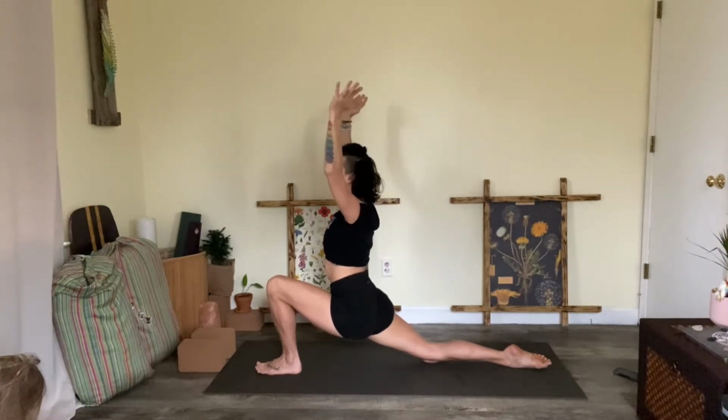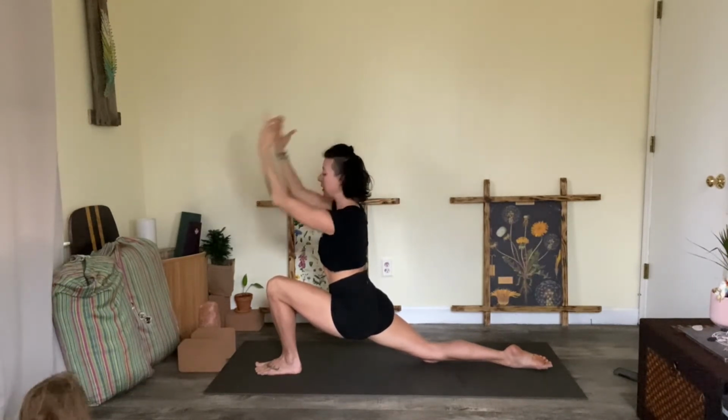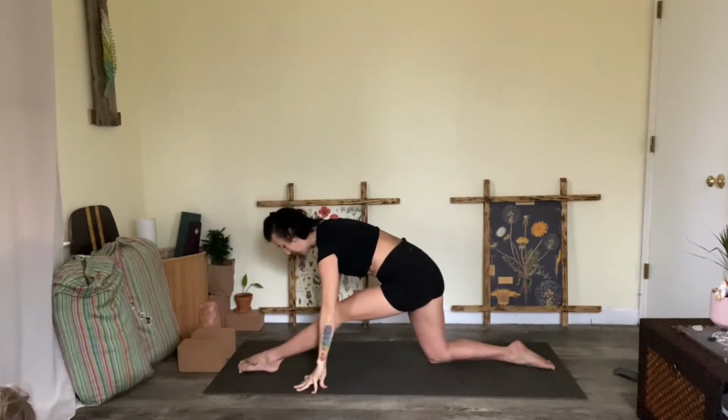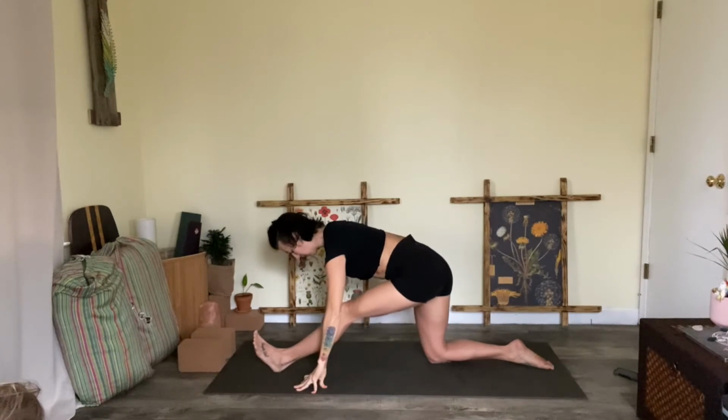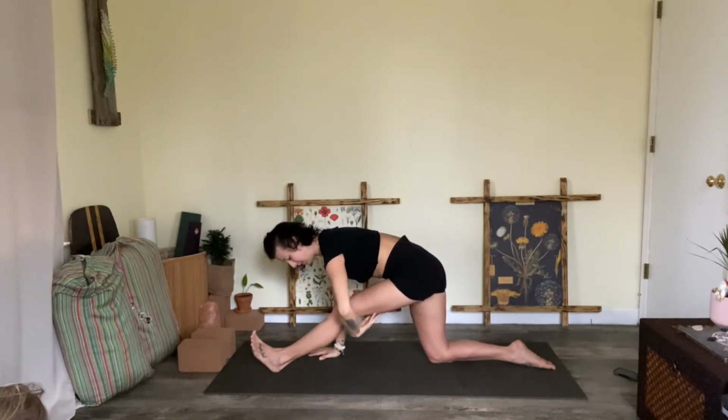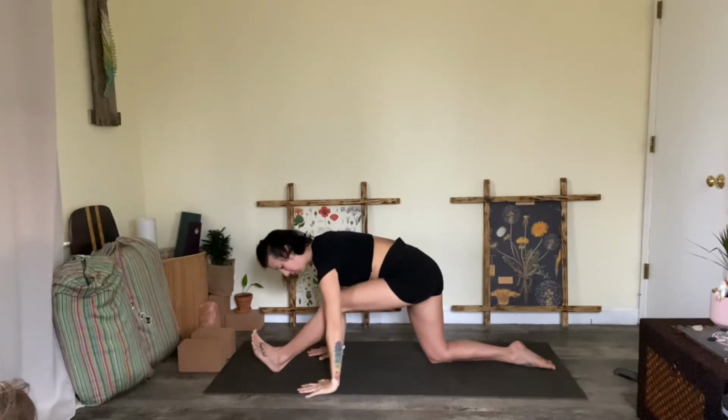Inhale, hands lift slowly to the sky, and then exhale, split prep. Take it back. Bring your blocks with you if you need. Check in with that resistance. Breathe.